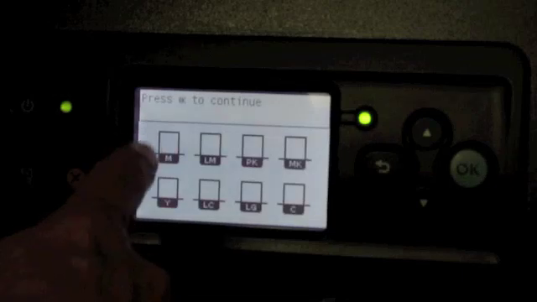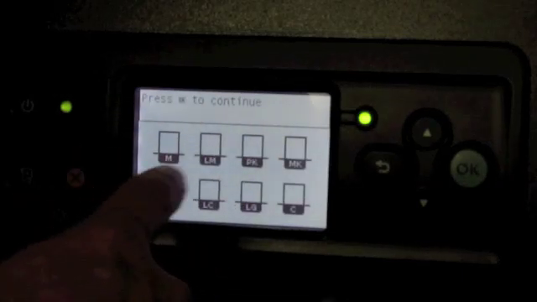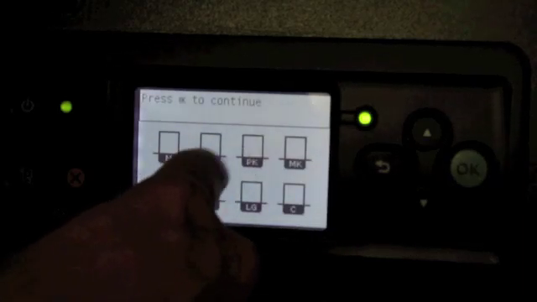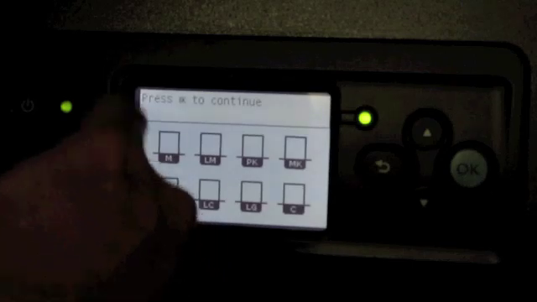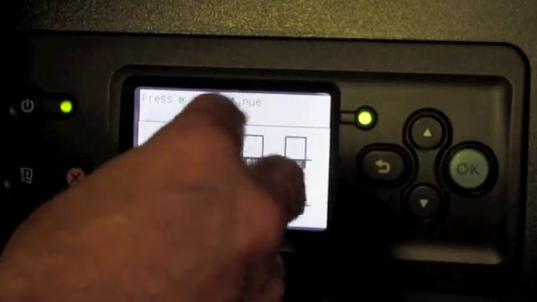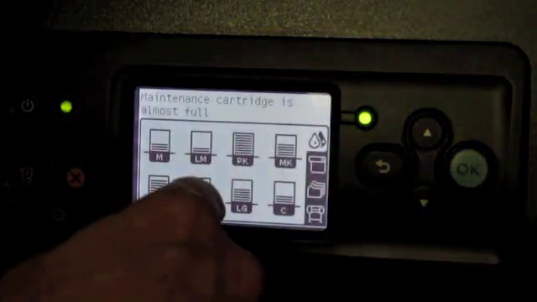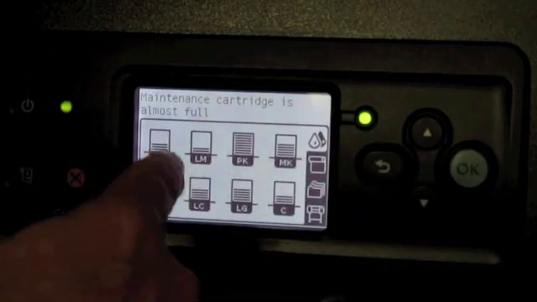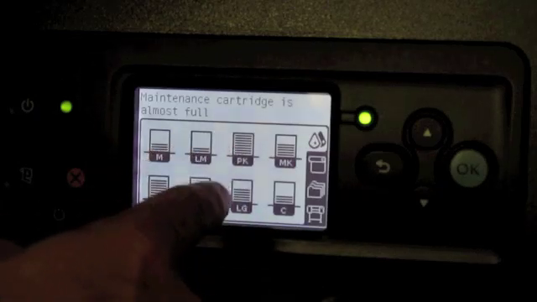You can see on the screen that the cartridge was recognized. The printer is recognizing all the cartridges. If the printer doesn't recognize the cartridge, you will see an X and eventually the cartridge will blink. But everything is static, everything perfect. Now, see the printer is showing the level of ink of each cartridge.